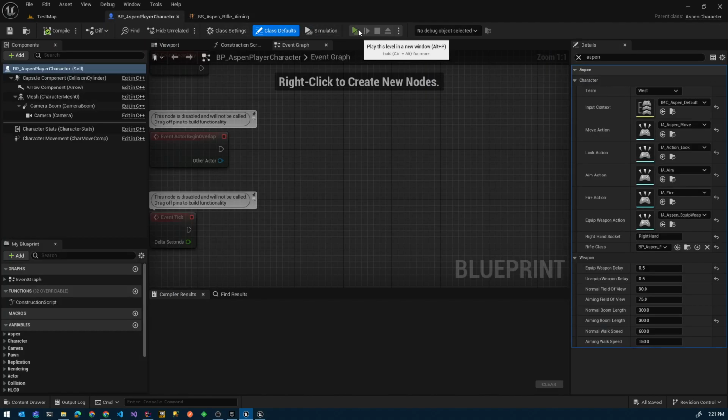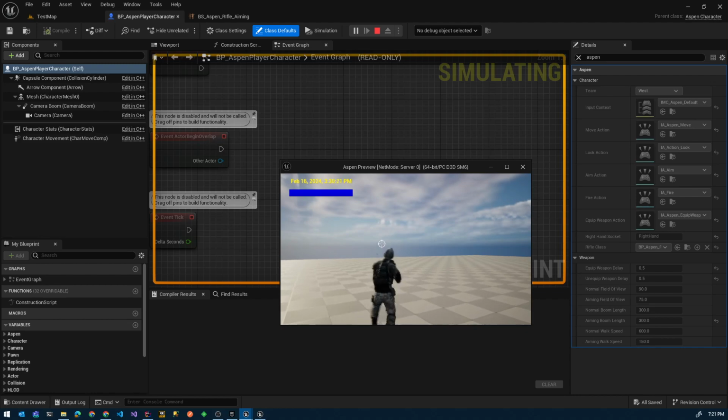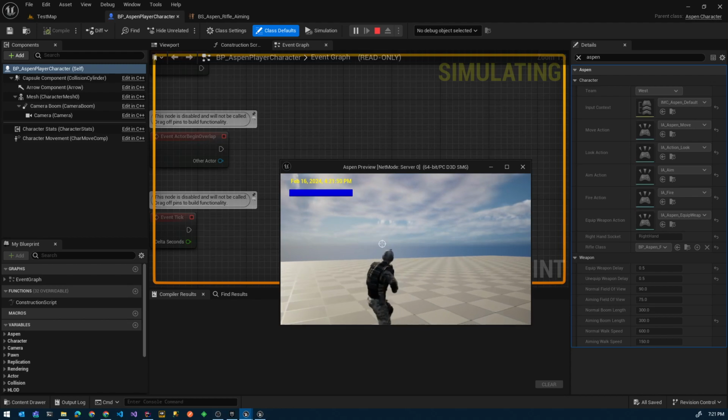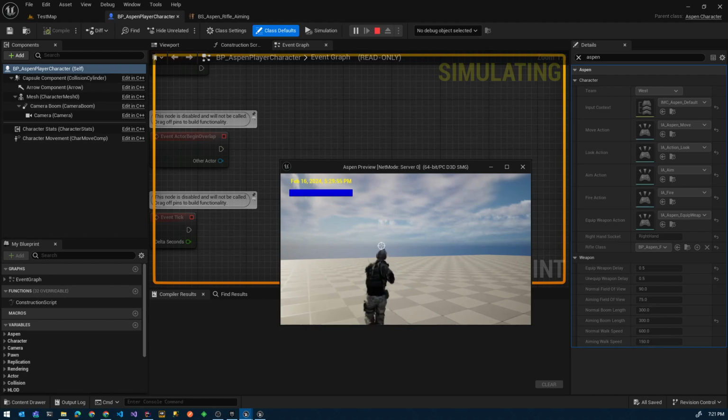Let me see. Yeah, there we go. So I just need to fix that twitchiness to the left.